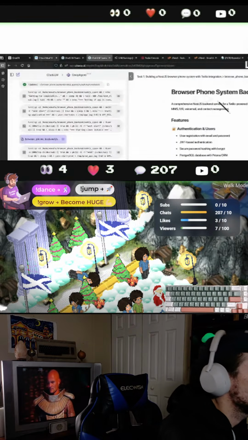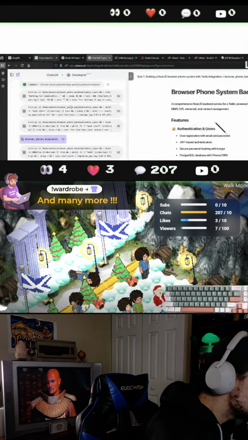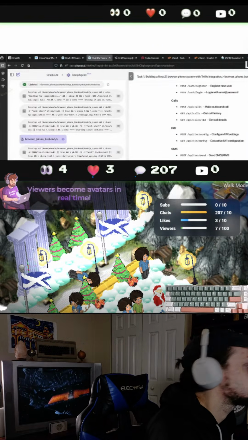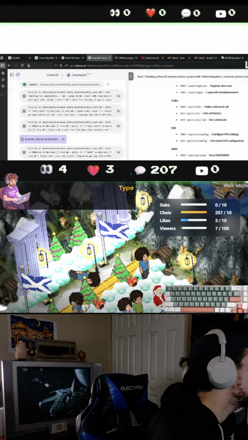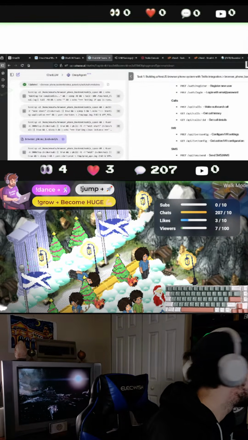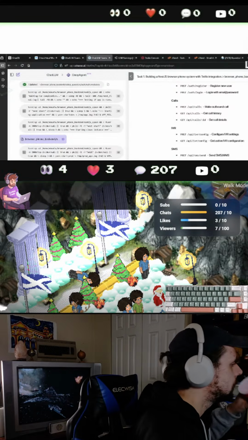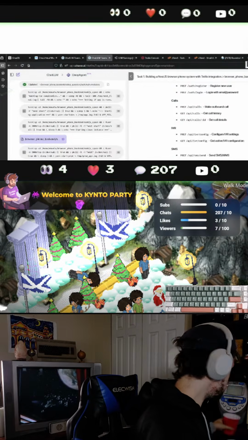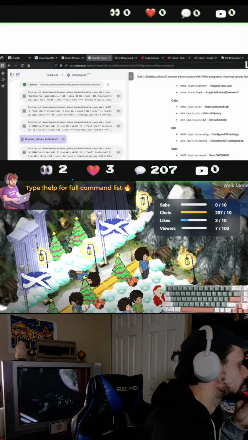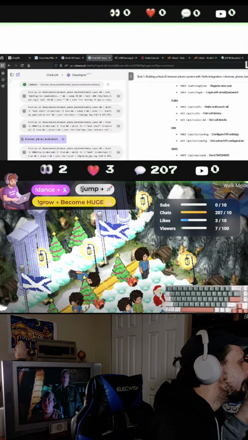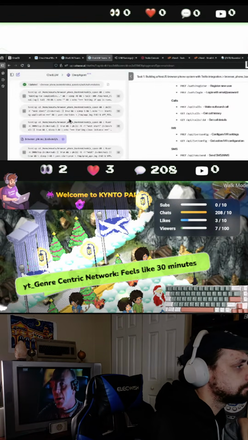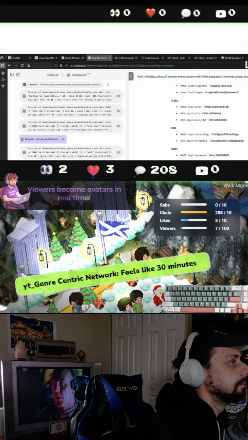How long would you say that took to generate the Twilio browser phone system backend? Feels like 30 minutes. I'm a bad judge of time.